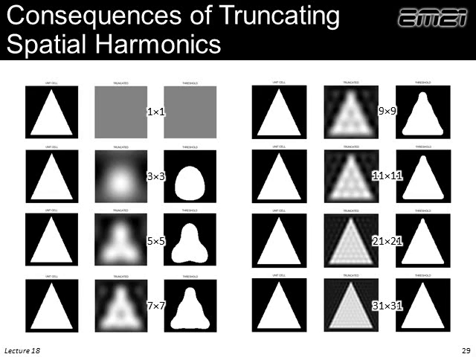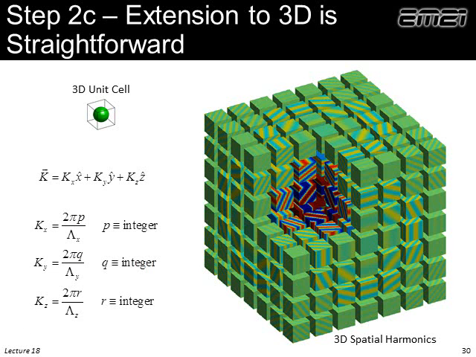When we truncate the spatial harmonics, we get a blurred, deformed version. If we started with a binary unit cell, we won't get much control over spatially varying fill fraction. But if we start with a grayscale unit cell, the spatially varying threshold will have much greater control. This extends to three dimensions: we Fourier transform the unit cell to get a 3D set of 1D gratings, each with a complex amplitude from a 3D Fourier transform, and directions calculated with the same closed-form equations we know from plane wave expansion and rigorous coupled wave analysis.